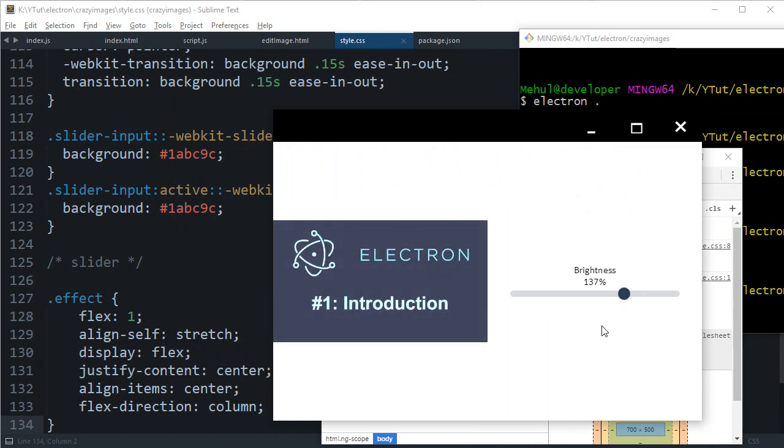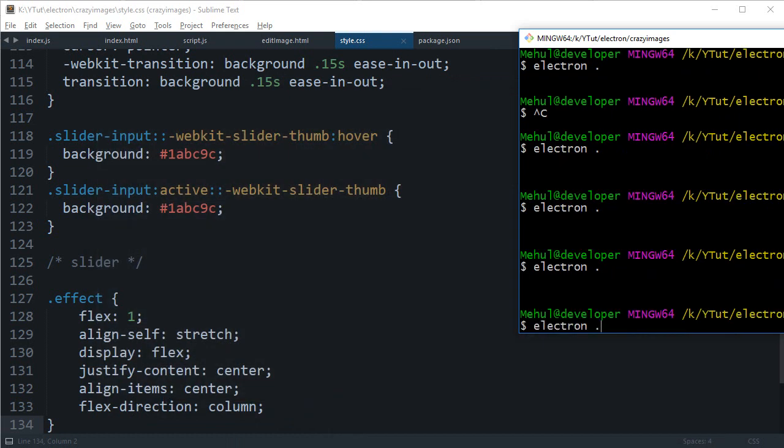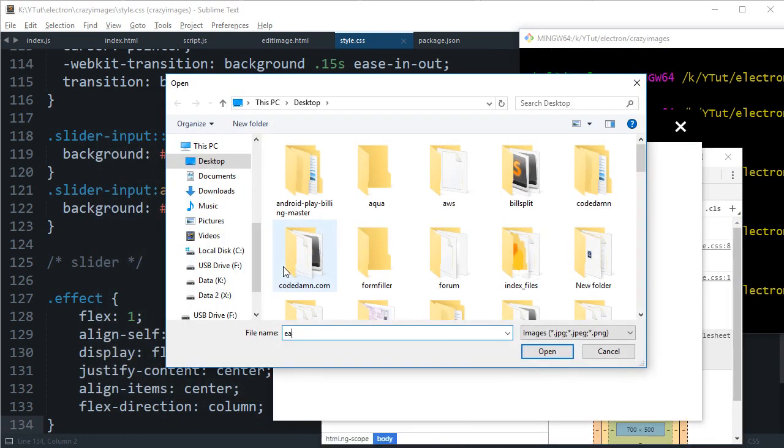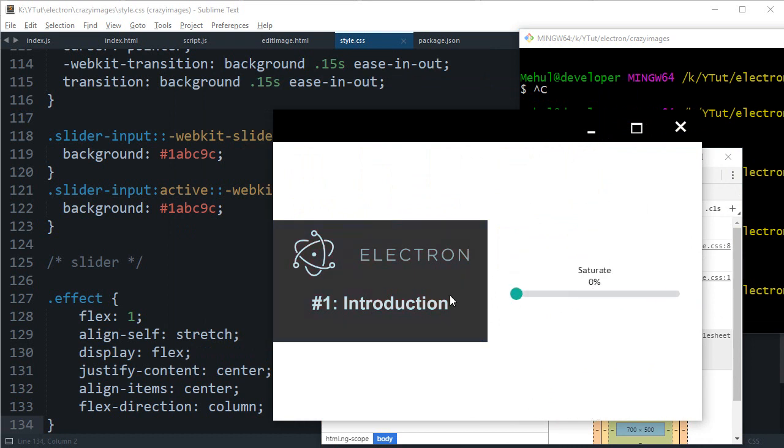Okay, so that is all for this tutorial, and we learned how to actually apply the effect we are performing right here. And this would actually work with every other effect as well if you want to try, because we have made a generalized solution for this. So if we go like saturate, we can go to 200 or 0%, and I don't really know what that means actually. It kind of looks like just grayscale to me, but there might be a difference with some other images. So yeah, that's all for this one, and in the next video we are going to cover some more information and actually let the user return to the effects page as well.